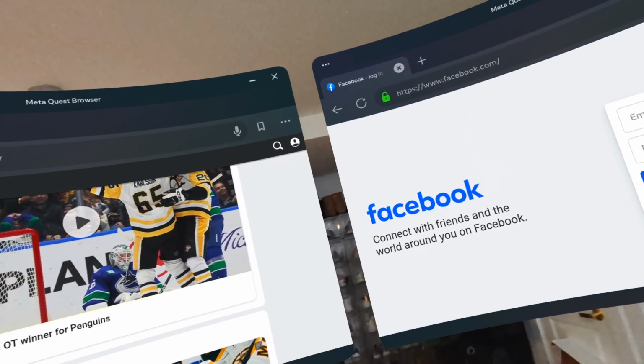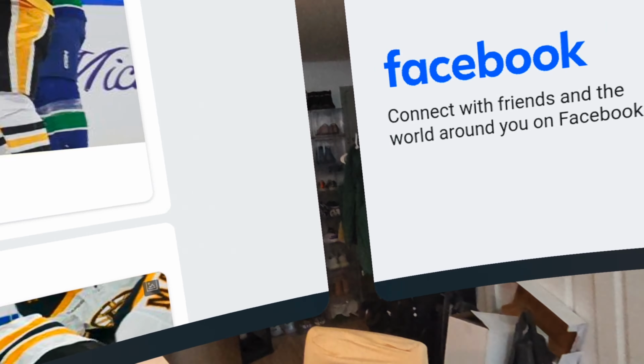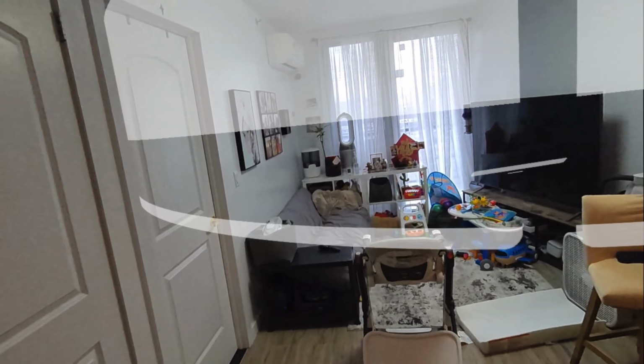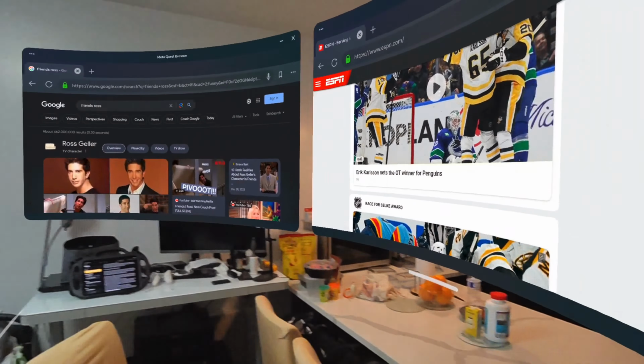Yeah, let's try to go ahead and go at the back of this. Oh yeah, so as you can see, it forms like a sphere here. All right, that's pretty cool.